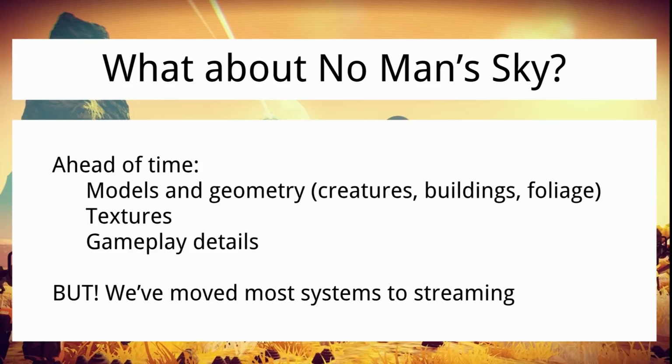But I do want to say that a bunch of the stuff that I said that we do at warp time, we've actually moved over to streaming systems. And that's streaming systems that handle not just the fact that you're loading all those component assets, but we've moved them over to doing the generation as well. So that means that reduces our memory footprint. So when you move between different planets now, then we can unload and load the entire set of foliage, which again just gives us that memory to budget somewhere else. So similar to any other modern game, we have texture streaming, but it also takes into account our procedural content.